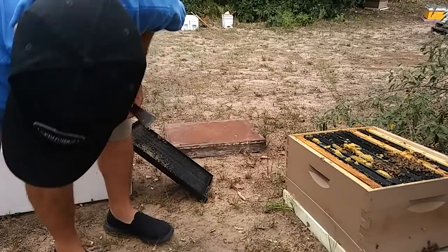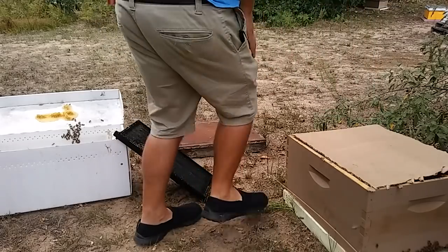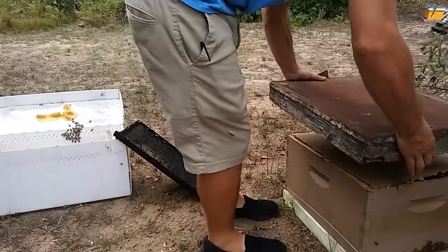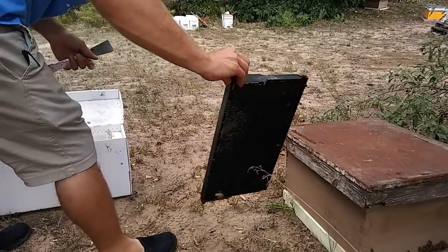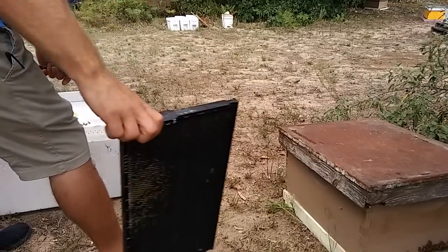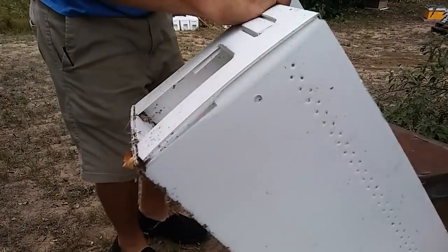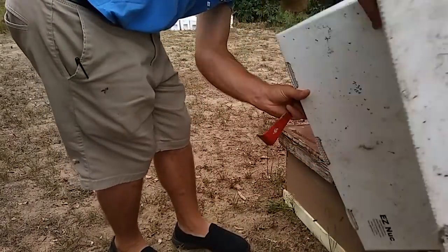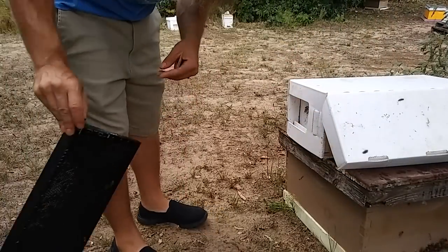All right, and then now for the super fancy inner cover and the outer cover, and that's it. So I'm gonna shake the rest of these bees on this. Leave that there and come grab it before I'm done out here.